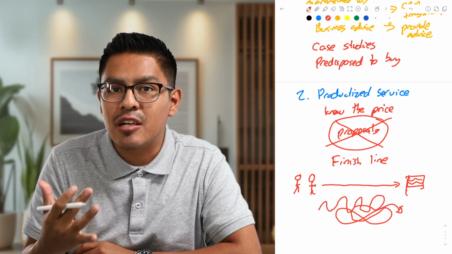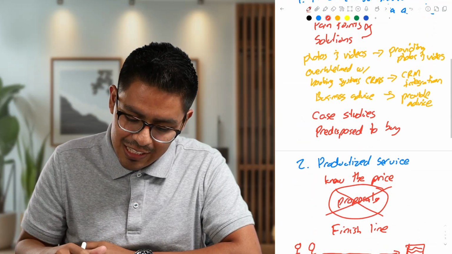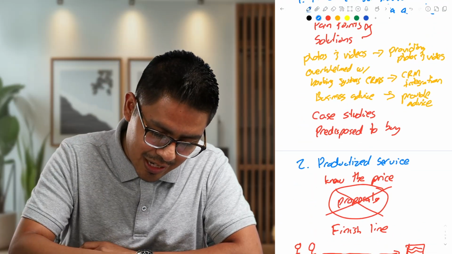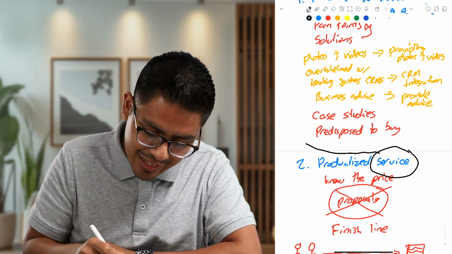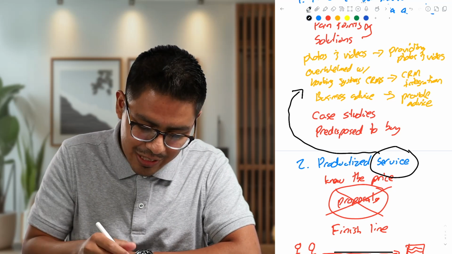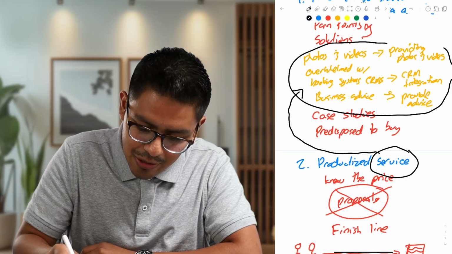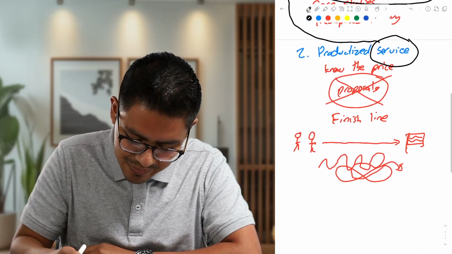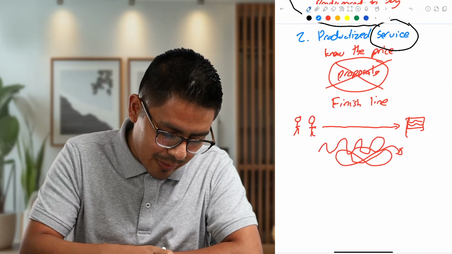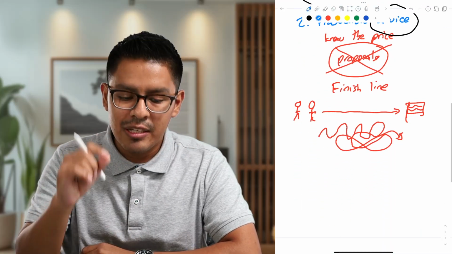And of course, the way that you're going to productize your web design service is that you're going to build a service. Let's go ahead and make this black. You're going to build a service that solves the pain points that we've already talked about, because we already know the pain points and the solutions. Perfect. So those are two things.